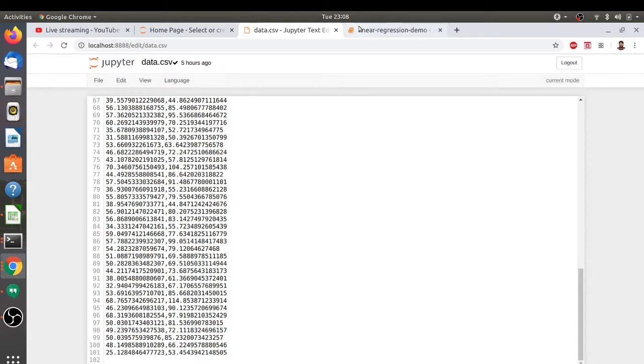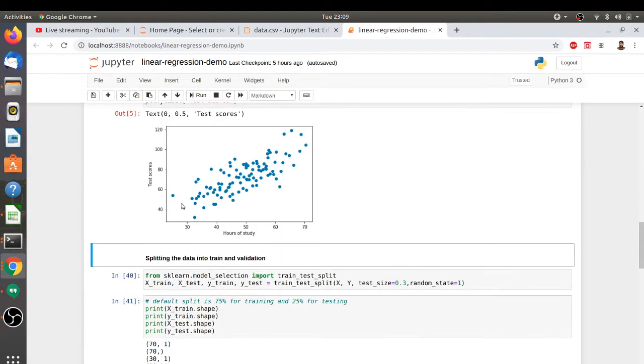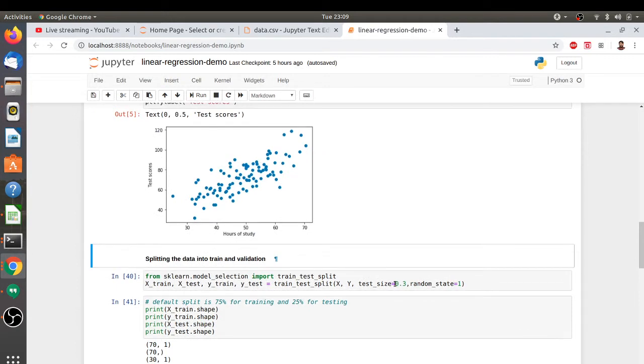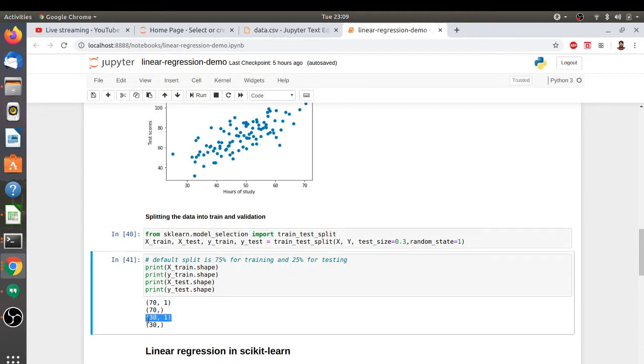What we do is a kind of splitting. You have 100 data points for x and 100 data points for y. We will split according to the size 0.3, where we only take 70 points for training and keep 30 points aside for testing.